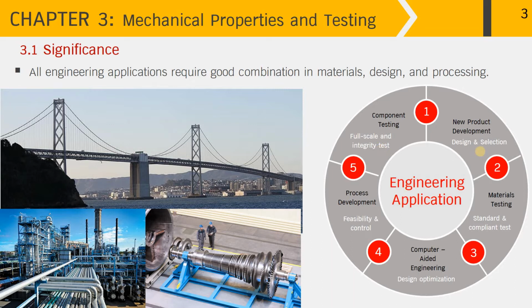For example, if you're buying a car, how long do you expect to use that car? 1 year, 2 years, or 8 to 10 years? If you think about critical parts like a drive shaft that would be under fatigue and torsion, then the engineer has to select the material that performs best under fatigue and torsion. To make sure of that, they have to do the standard test and compliance test with the help of computer aiding and run through the process development. After that, testing at full scale shows that the component can actually do its job under the design time period with an appropriate safety factor. And after all the stages have been accomplished, it's off to the market.